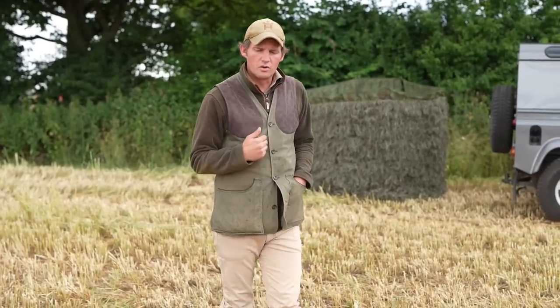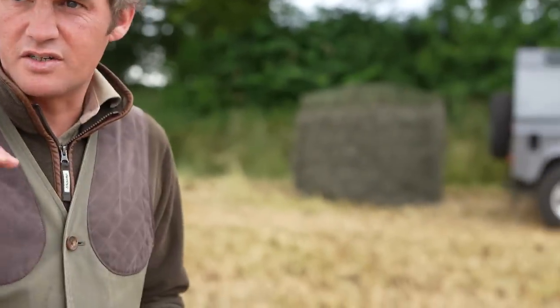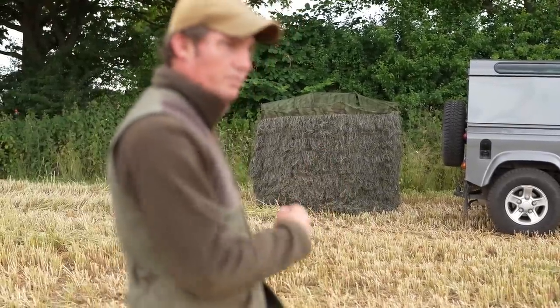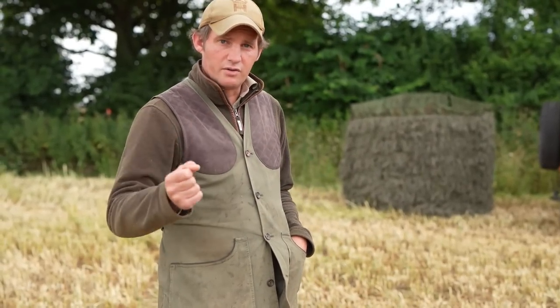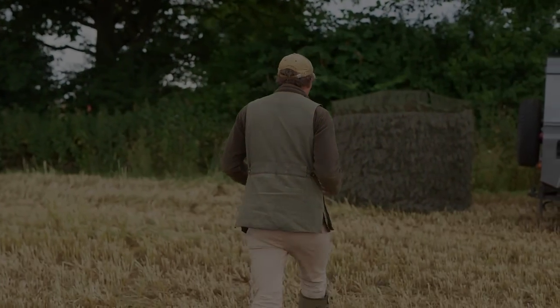When I've made my hide, you'll always take a step back and then look back in. And I don't mean just five yards away. You want to actually walk out into the field and have a proper look. Hide location is very important, but so is making a proper hide that you can shoot from comfortably, see birds arriving, and, the main thing, that they can't see you.